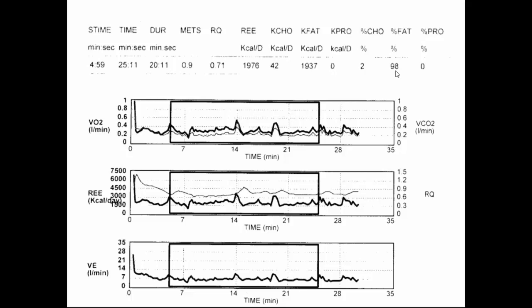Anyway, if we come back to this, has anybody figured out why this person's burning 98% fat? Because this is a video recording, I can't see you face to face, but the reason this individual was burning 98% fat is that they were on a low carbohydrate diet. They were eating a high fat diet.